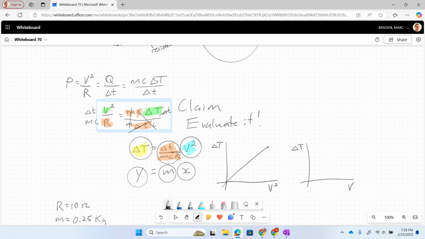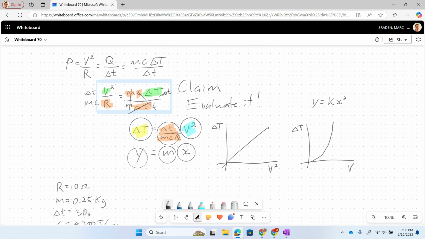Now, of course, on the other graph with just delta t and v, that should look like some other equation that we're familiar with, like y equals kx squared, right? Because my v is squared. So if you plot x, you should end up with some sort of curve, and it would look like a parabola that's going to open up, and it's not shifted from the origin because there's no plus anything, and so it's just going to open up like that. So that's what I'm expecting.